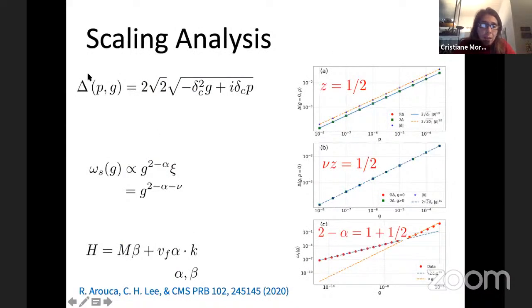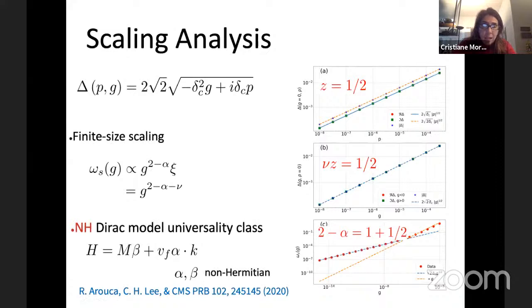So now when we look at how the gap is closing and we do the scaling analysis, you remember, I will look at how my thermodynamic potential is going to scale as a function of G at zero momentum. And what I will see first of all is that my critical exponent z, when I do this scaling over many orders of magnitude, how the gap is closing as a function of momentum, by taking G equals 0, I find that my critical exponent is no longer 1, but it's 1/2. So the real part goes with modulus p to the 1/2, the imaginary goes with modulus p to the 1/2, and the modulus also does. And now when I look at my new nu z, by taking momentum 0 and seeing how my delta scales as a function of G, nu z is 1/2, which means nu is 1. So instead of having the critical exponents 1 and 1, now I have them to be 1 and 1/2.